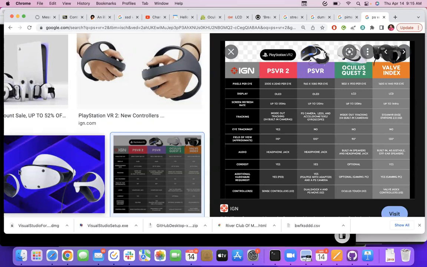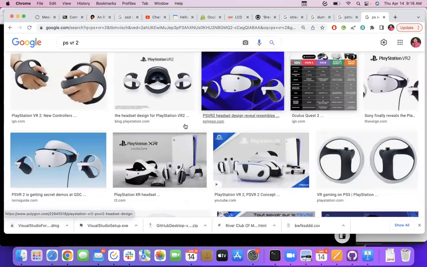These have cameras. This is the PlayStation VR2, which is also going to be inside-out tracking. These cameras watch the hand controls and see where your head's turning in the room and stuff like that. So you actually don't need external sensors. Anywhere you can move your PlayStation to, you can use your PlayStation VR2. Any place you can take a smartphone, any place you can move your Quest 2 to, you can do Quest-based VR, which is kind of its secret sauce, if you will.